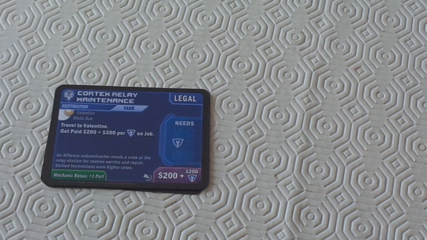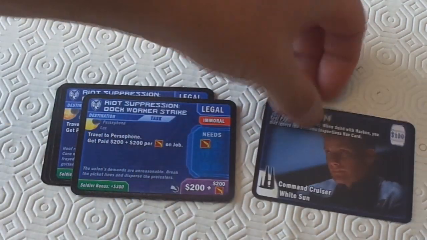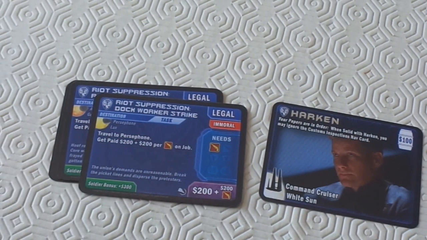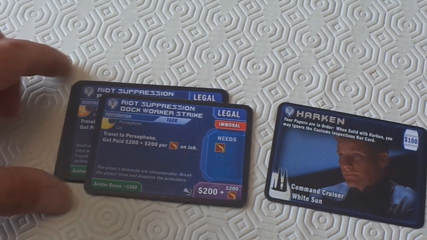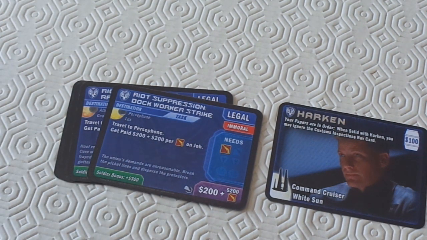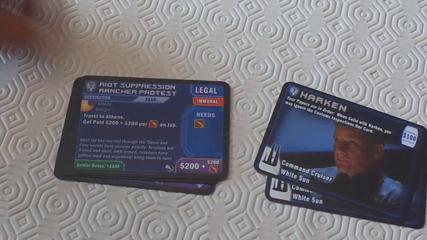Harkon has some really nice easy missions which don't give you much of a payout, but they're all legal, which is the main thing, which is a good way to start the game whenever you're playing. It's nice to do a nice easy mission. This is legal but immoral, so your crew will become disgruntled. All you've got to do is travel to Persephone, okay, and just get paid. Well, that's good, isn't it? Yeah. Here's another one. Just travel there and just get paid.